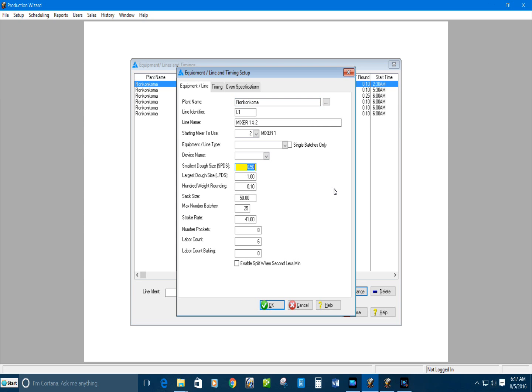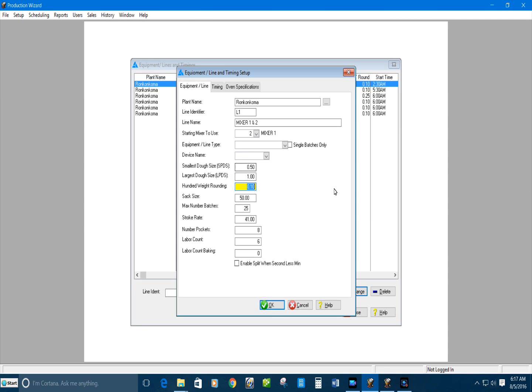And then you would set up the smallest possible dough size, the largest possible dough size, and what increments of dough sizes you would want. So in this example here, the smallest is half a dough size to a full dough size, and then the system would calculate the optimal dough size based on the production in increments of 1/10.